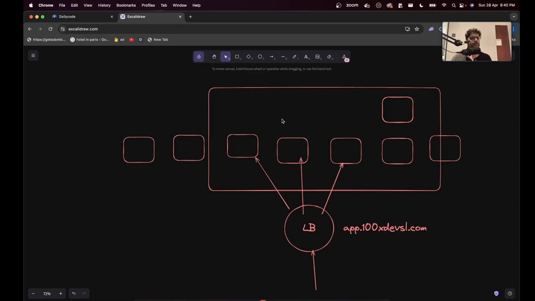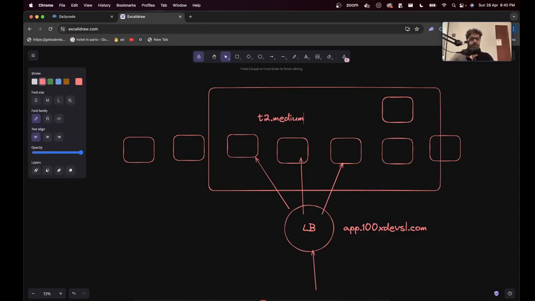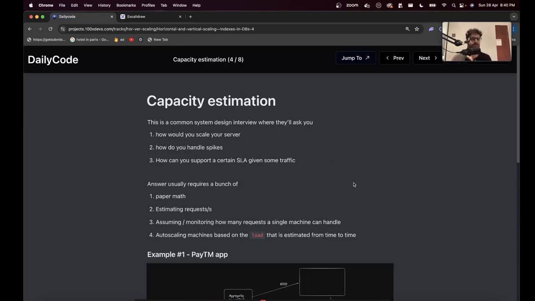You usually have a single instance type. Let me choose a T2 medium machine, and then I'll auto scale it up and down as the load comes and goes. If you feel like you have a lot of load, then you might choose, whatever, T2.x large machine. But in the end, you can only vertically scale until a point after which you begin to horizontally scale. Today we'll understand how you horizontally scale by using some AWS constructs, specifically something called an auto scaling group. That is what most of today's class is going to be.